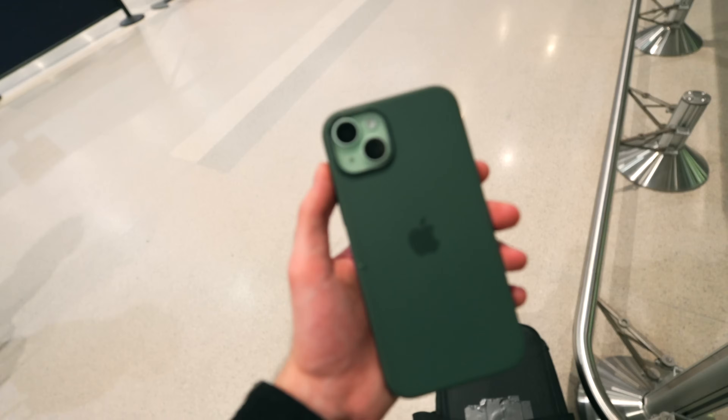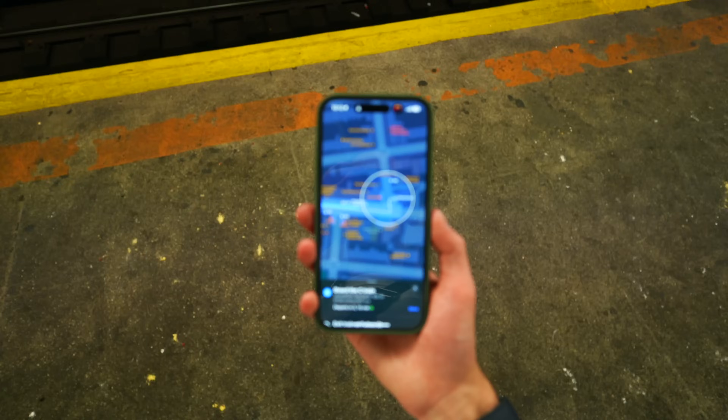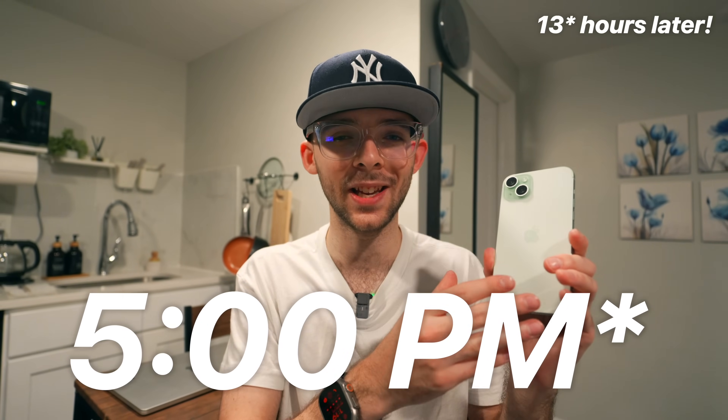I found myself on a spontaneous trip to New York. Today I put this phone through hell going from Detroit to LaGuardia in Queens, then to Brooklyn and Manhattan and back, while mostly on cellular and just using this phone the whole while waiting in transport. I'm going to show you how this phone drains from waking up at four in the morning to checking into my Airbnb in Brooklyn at 4 p.m. — 12 hours later.